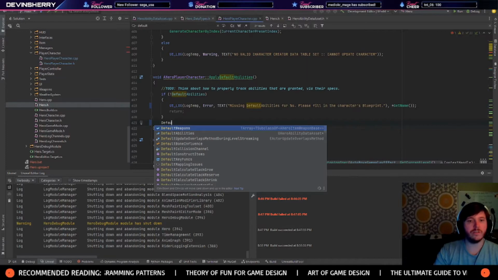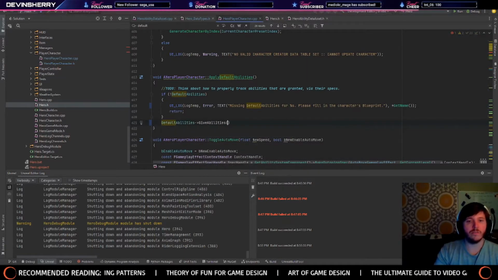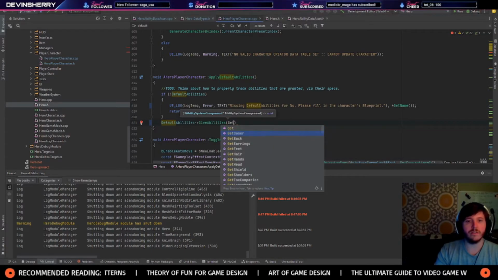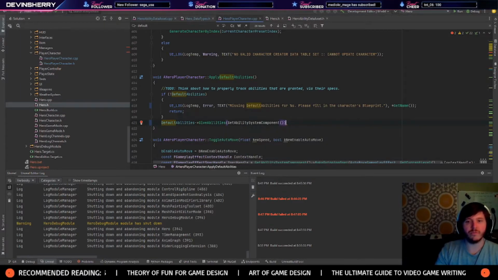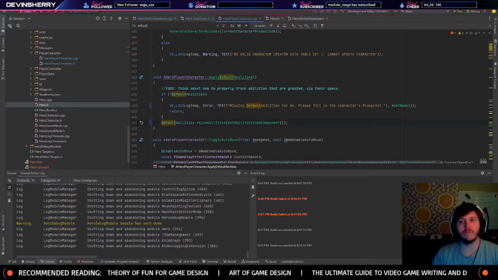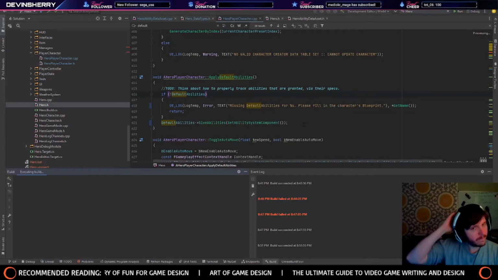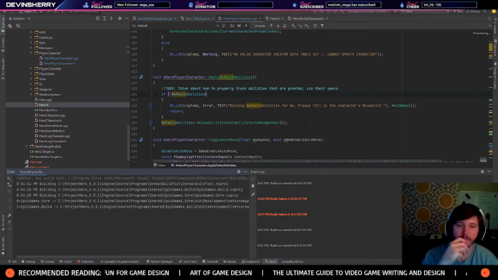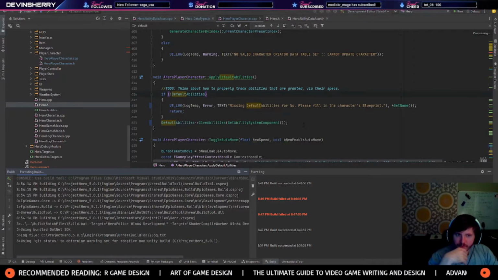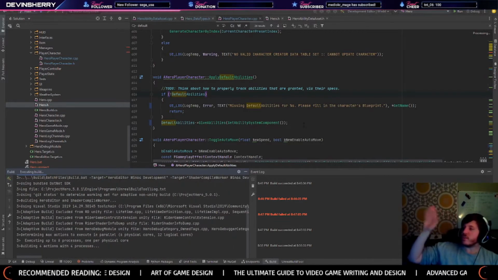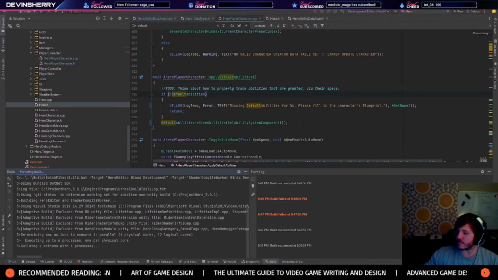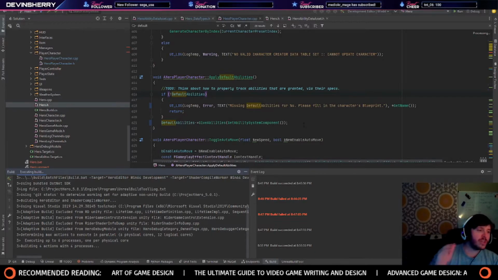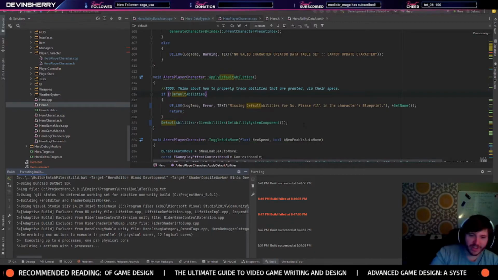So default abilities, give abilities, and then get ability system component. So we should still technically be able to jump. As long as we're able to keep jumping, yeah, we're okay.